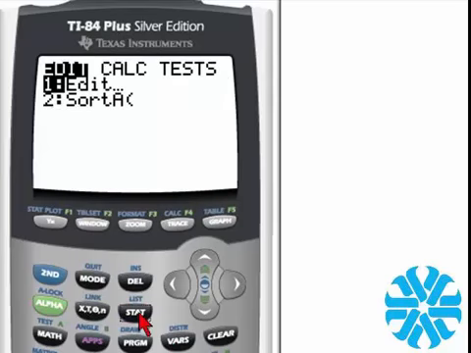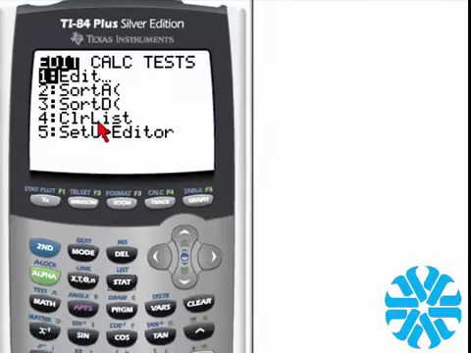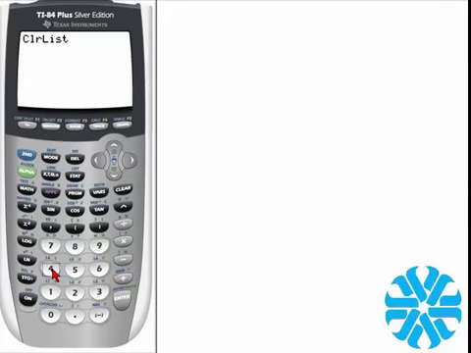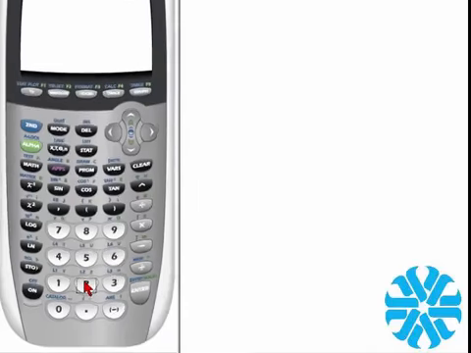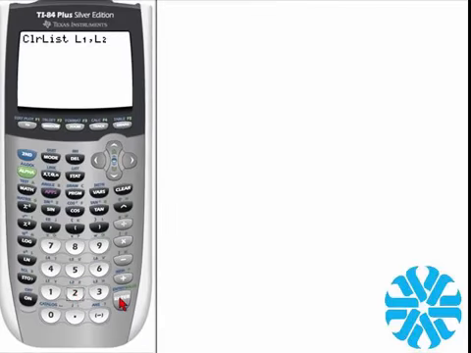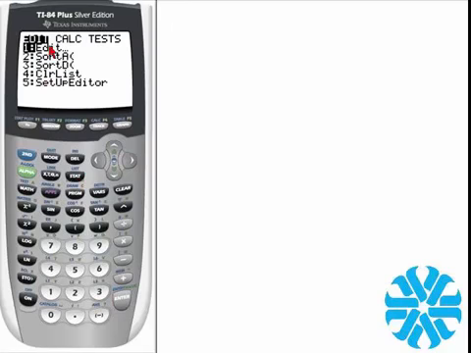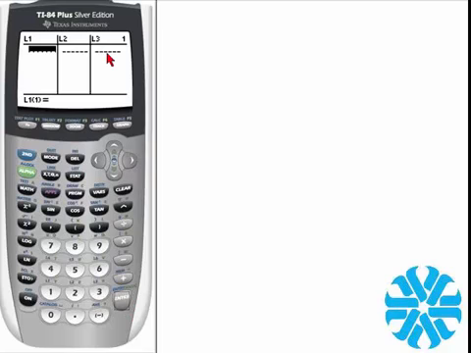If you go to Stat and then number 4 says Clear List, select number 4 and then to clear the lists L1 and L2, you go second function, and you can see right here it says L1, so we hit that key, and then comma, and then second function and L2, so we hit that key. Then we select Enter, and it clears the list. If we go back into Stat and then under Edit, there shouldn't be anything there.